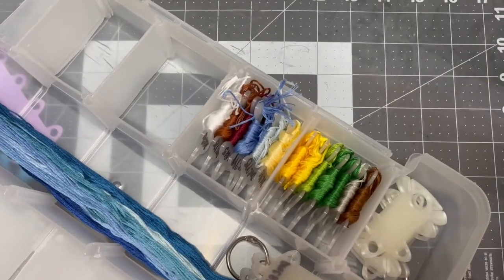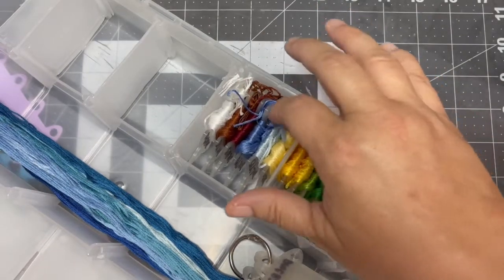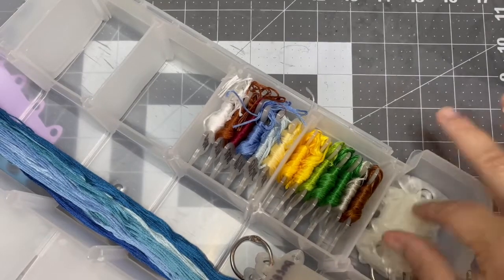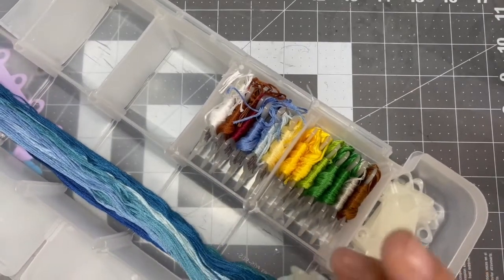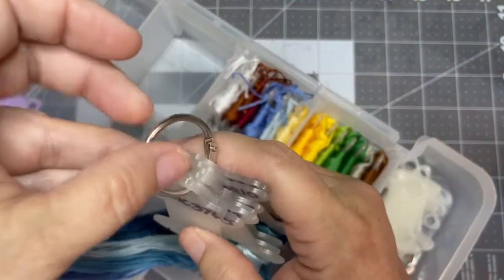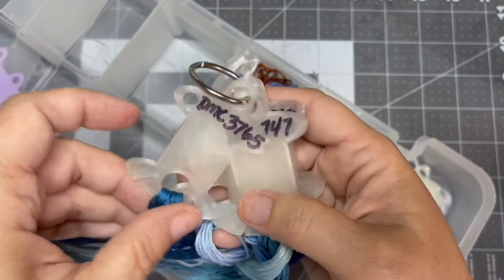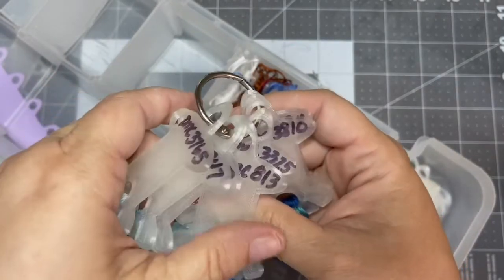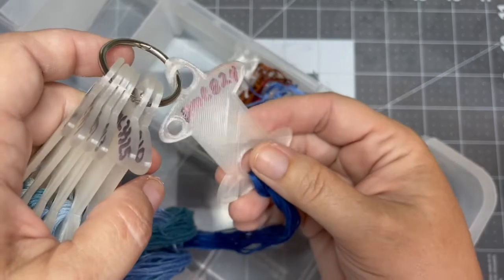This is all I have in my collection so far. These extras are ones I'm trying to do all in clear. This here is kitted up for a project. Here's my metal ring with DMC numbers for that project — I wrote on these with a Sharpie marker, so there's plenty of room to write. If you don't want to wrap and bobbinate, you can put the color name here — like Classic Color Works or CCW and write the actual color name, like 'grasshopper.'